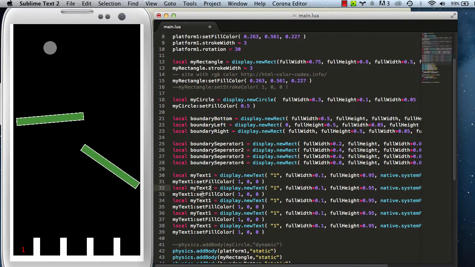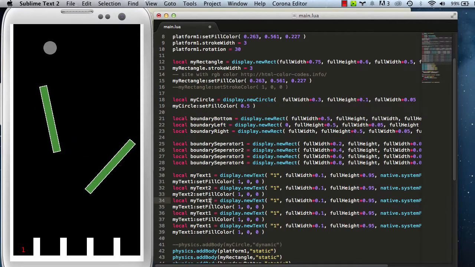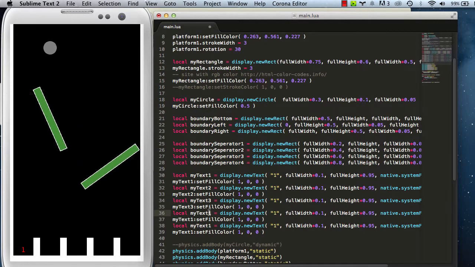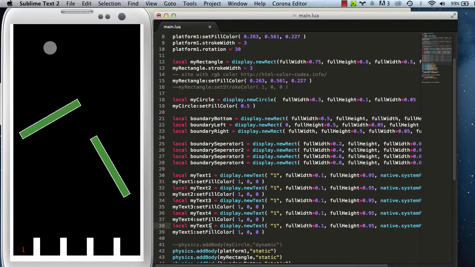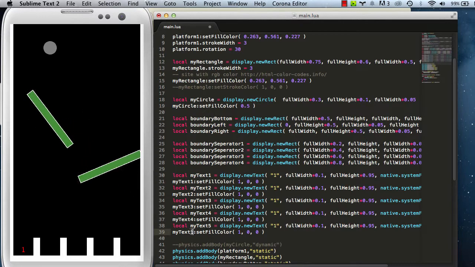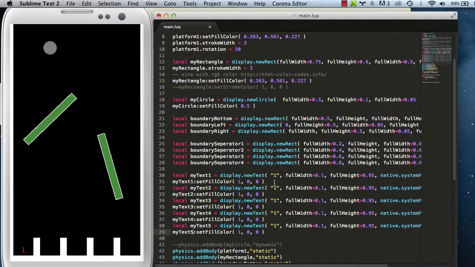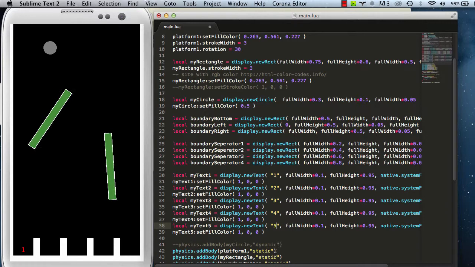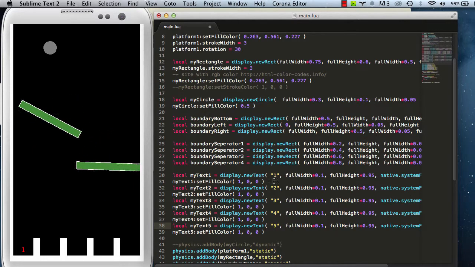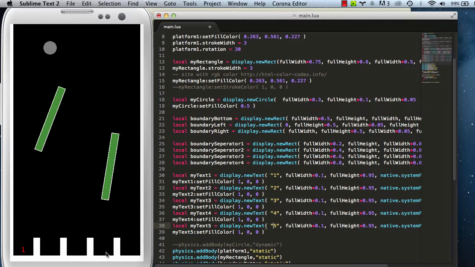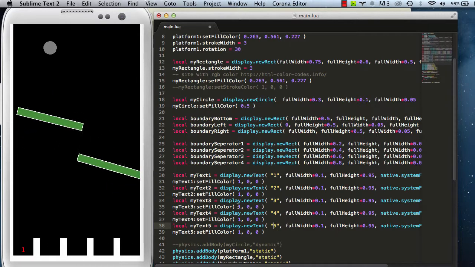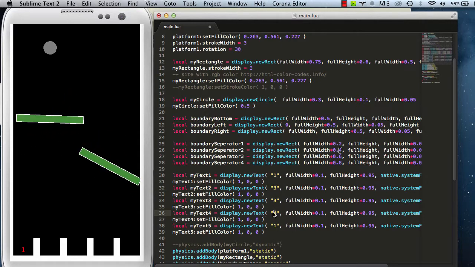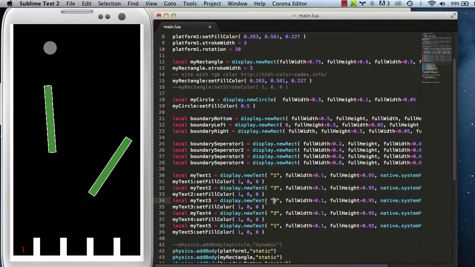Change these numbers first. 2, 2, 3, 3, 4, 4, 5, and 5. And now what we want to do is change the value that's being displayed. Actually, what I want to do is I want to have 1, 1, 3, 3, 5. So I'll change this to a 1. I'll change this to a 3. I'll change this to a 3. And I'll change this to a 5.